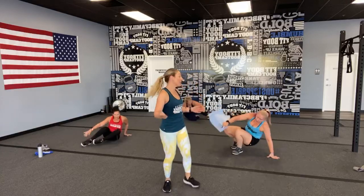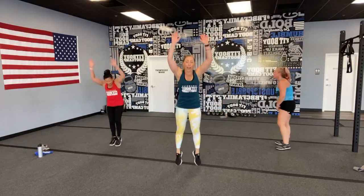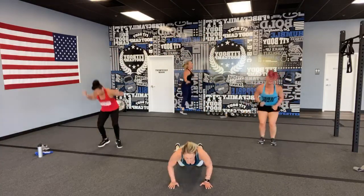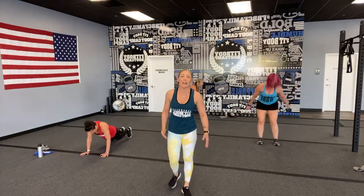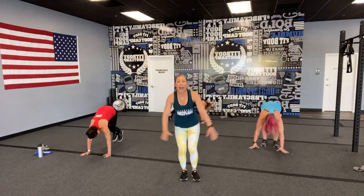All right. Burpee star jumps, anybody? Burpee star jumps? Okay, great. Yes, remember, you're getting that jump in first. You can lay all the way down for your burpee, but when you get up, it's your star jump, guys. Again, low impact is bringing one leg up after the other, okay? Walk it out nice and slow if you need that modification for your burpee, and then walk it in nice and slow. Take it at your pace. Remember, this is your workout. What you put in, you will get out, okay?